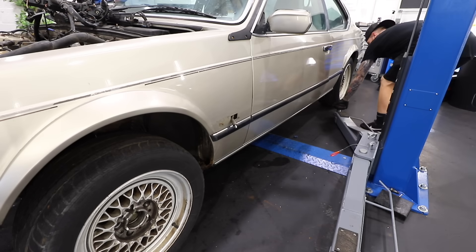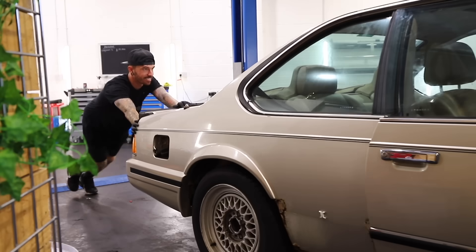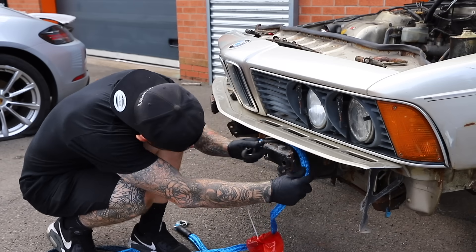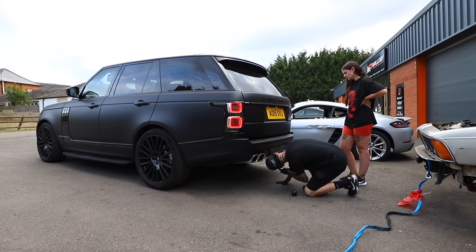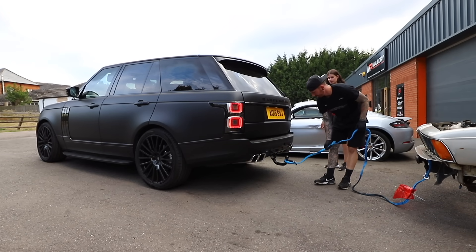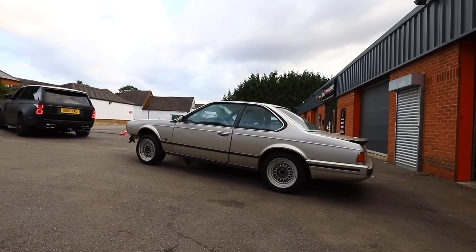Regardless of what we do to the engine, we need a good body and chassis to put it in. To do that, we need to strip all the components off the car like the front subframe and the rear subframe. But this would mean leaving the car on the ramp, which would compromise all the other builds on the channel, like the Porsche you can see behind me. So we pushed the E24 out of the unit, attached the tow bar to the Range Rover — thanks to Tow Bar Express for fitting that — and towed the 6 Series to a brand new location.